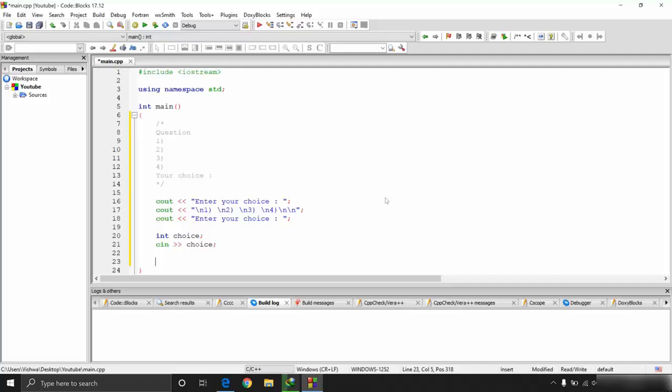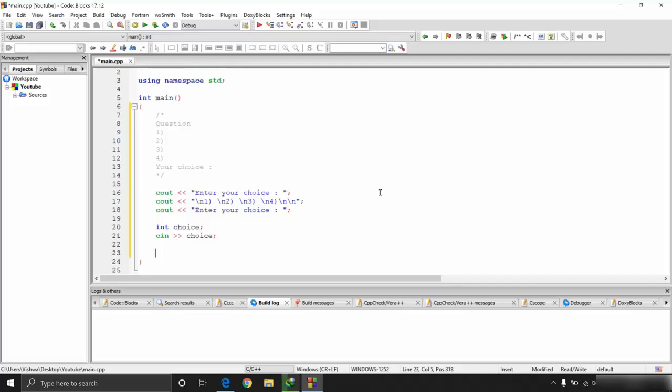Now in the previous case, how we did that, we just checked whether the choice is one or two or three. You can do that actually with if and else. So suppose there are 10 conditions, you have 9 else ifs and one if, and then you have an else part where it is none of the choices. So that's how it works. In case of switch case, it becomes much easier.